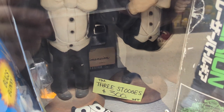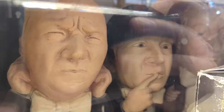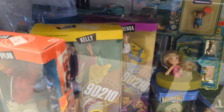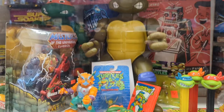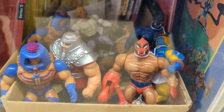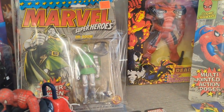I thought this was pretty interesting — they've got these Three Stooges figures here. I guess it's Hear No Evil, See No Evil type of thing, maybe, although they're not quite doing that. And there's a real throwback to the 90s — I didn't know they had this, but there were apparently 90210 dolls. That was a thing. The original 90210. And then, of course, quite a few Ninja Turtle related items. I feel like I used to have some of these. I had that guy with that head thing — is that He-Man? I think that's He-Man. I used to have that as a kid.